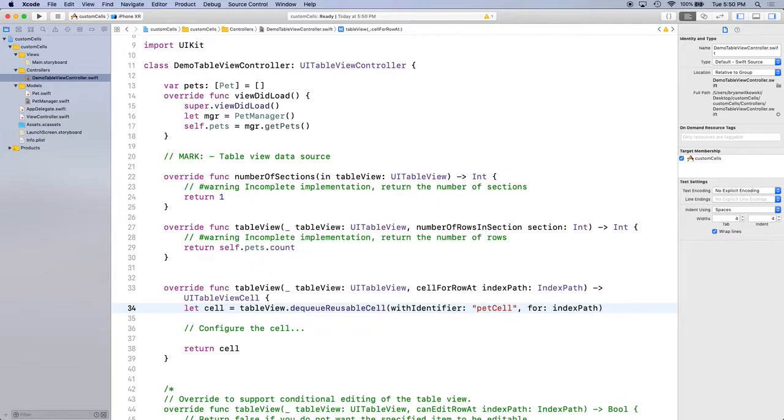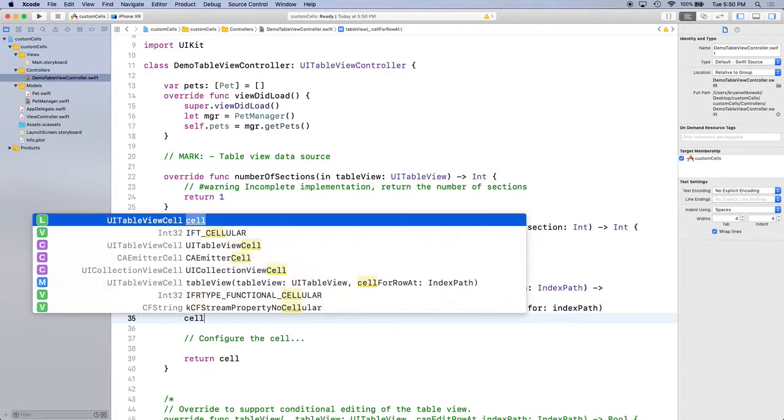And once we have that cell, there's a couple of different types of cells, right? So we can have a cell where we have an image on the left-hand side and some text. We can have a subtitled cell. We can have a cell with text on the left and right. And we've done that before, and we can do that here. So that's not a big deal.